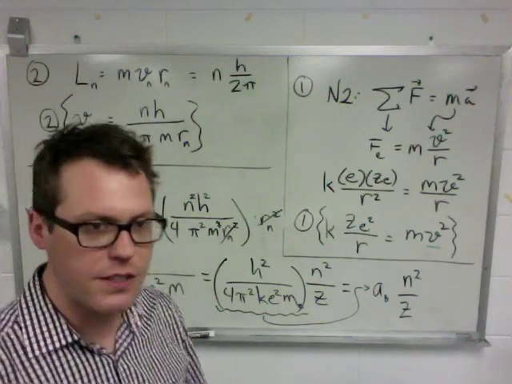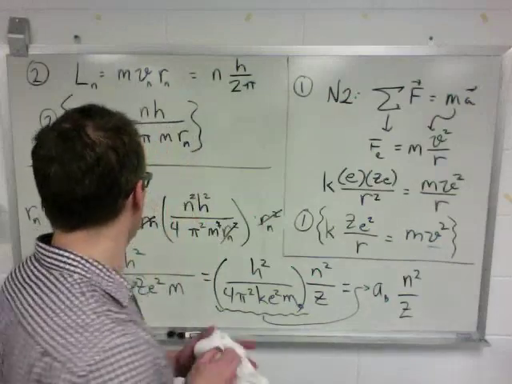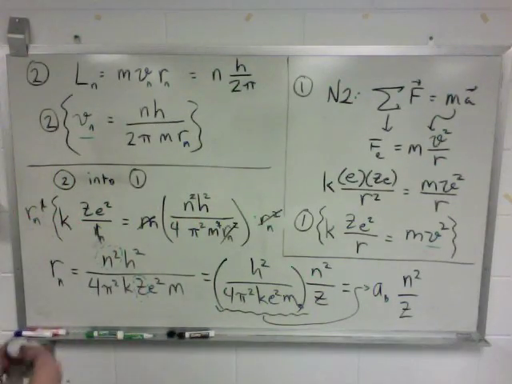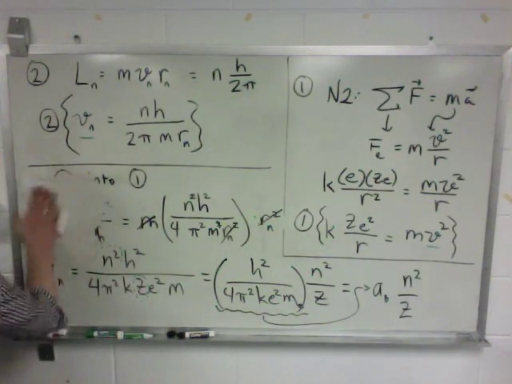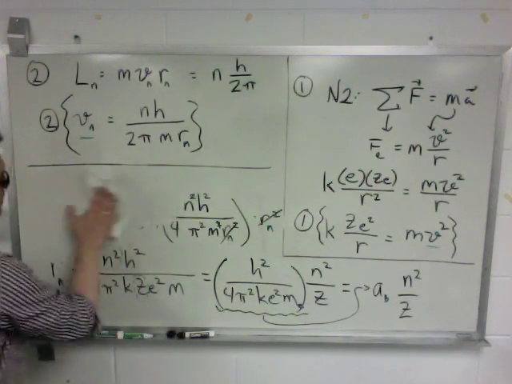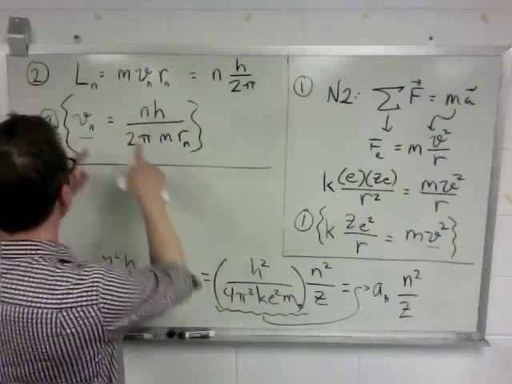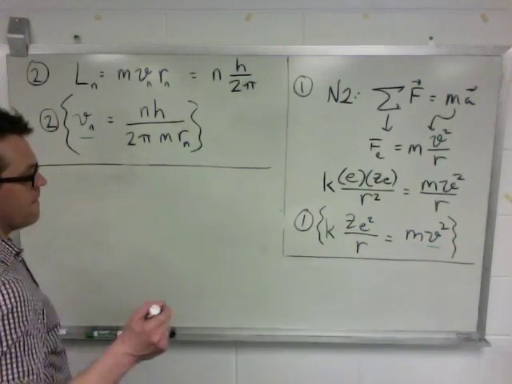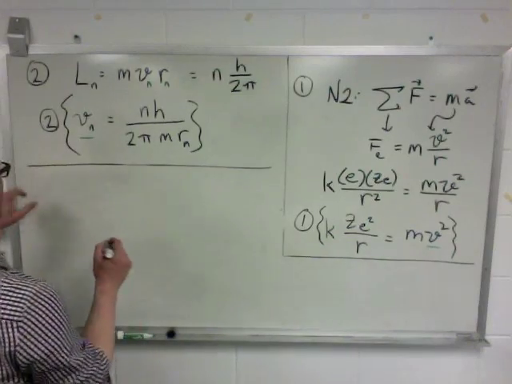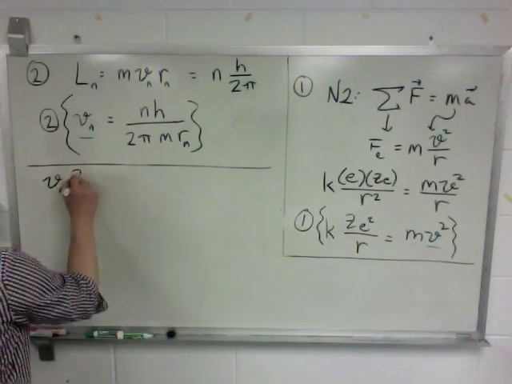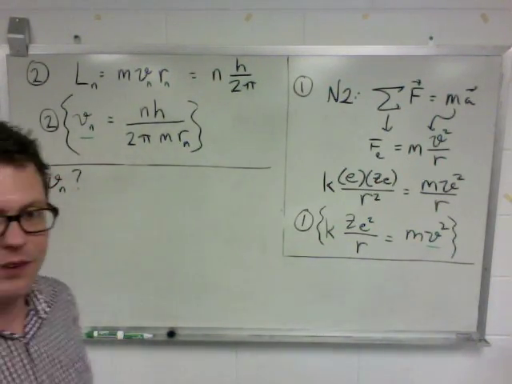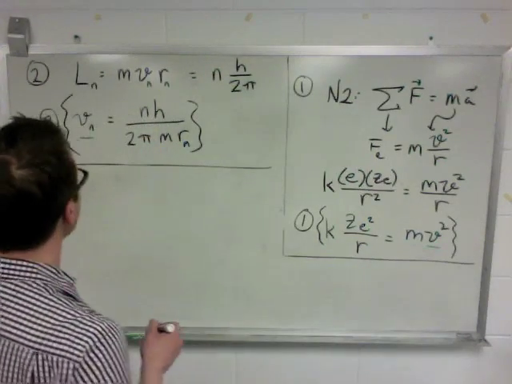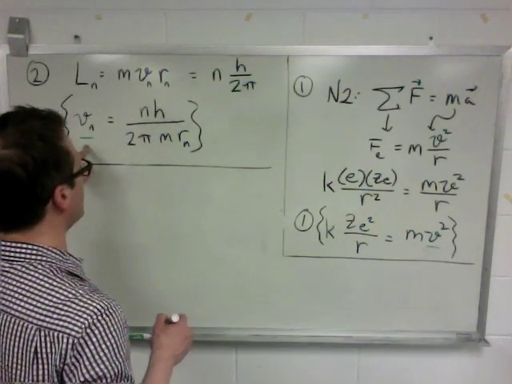Okay, so that was the first of the formulas that I showed you, and this is how to get it. But we can, of course, take this a little bit farther. I'm going to erase this stuff, but I'm going to leave my 1 and 2 still here. In fact, what I want to do now is figure out what the various v sub n are, what are the allowed values for the velocities of my electrons in my Bohr hydrogen atom.